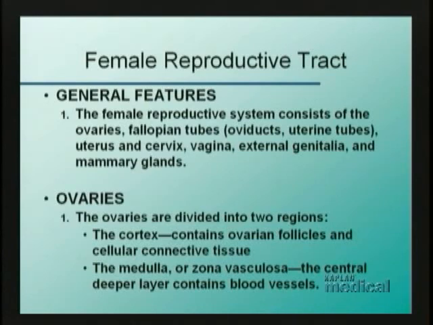But then the ovulated oocyte will pass through a discontinuous duct system, including elements of the uterine or fallopian tubes, the uterus down through its neck, the cervix, vagina, and out through the vestibule associated with the external genitalia. The business end of the female reproductive tract are the ovaries, and oogenesis occurs in the area of the cortex, closest to the outer surface of the ovary. The medulla, on the other hand, contains the blood vasculature.